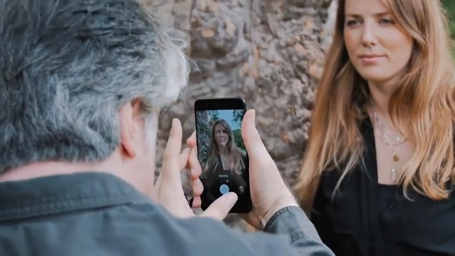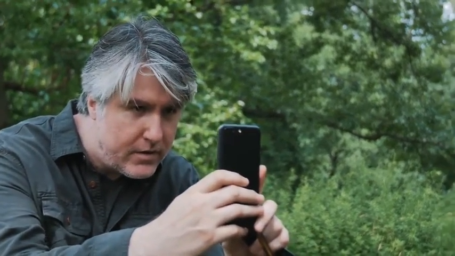Might sound like common sense, but as my father used to say, common sense isn't very common. With portrait photography, it can take a bit of time to get all the elements just right.